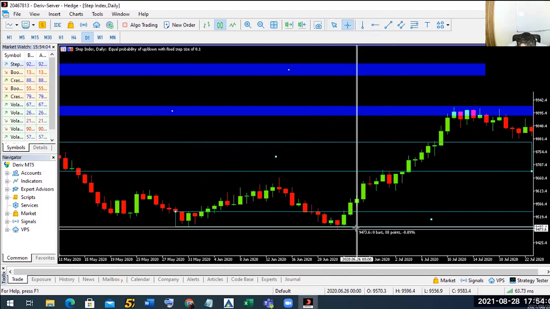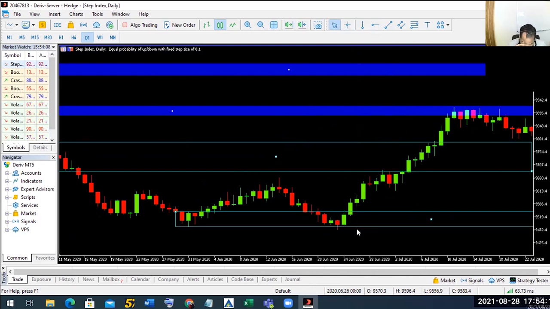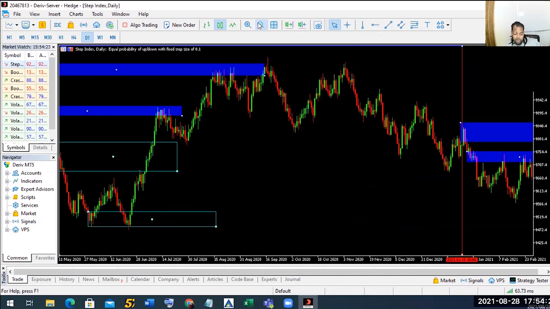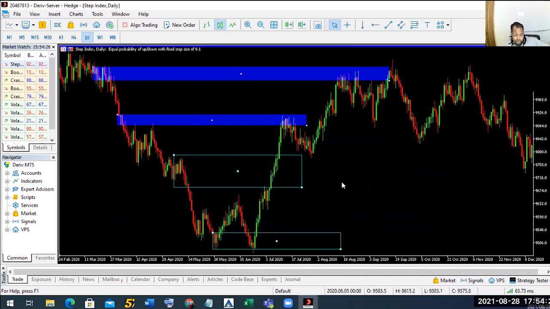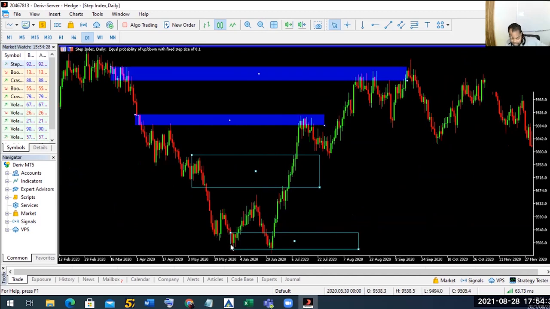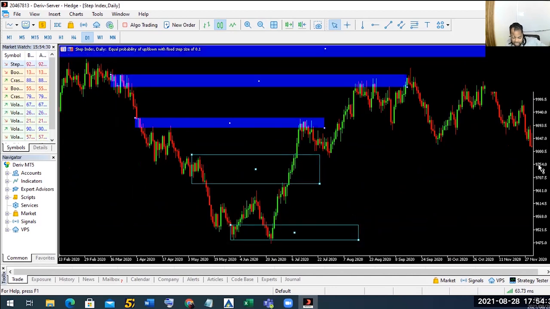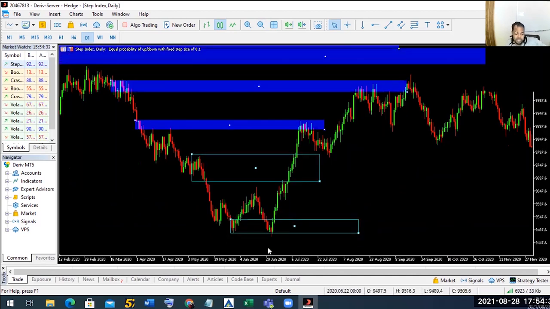Do you see this? Can't be a coincidence. First one was 0.17, second one was 0.11, this one is 0.12, and it's a demand. So for a person with rules like me, I might miss out on good trades because I'm used to my currency setup where the markets truly respect all my rules. And my rules for this have to be slightly more flexible. Price violated this thing by just 0.12%, and then it was the greatest demand of all times.